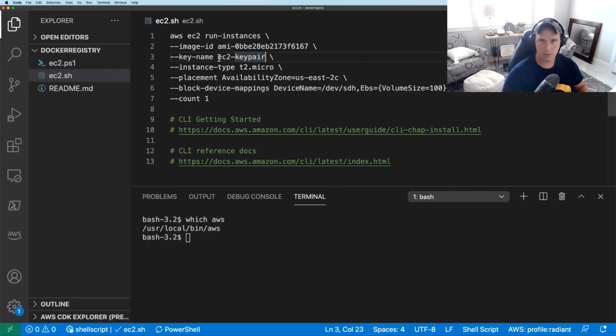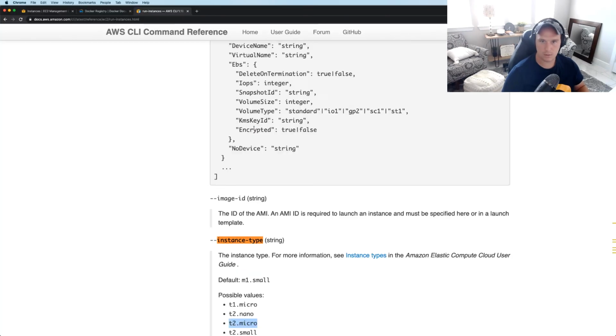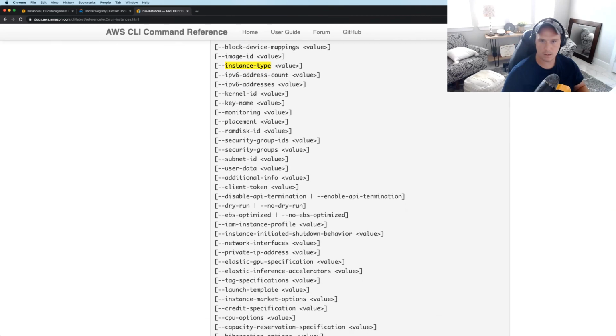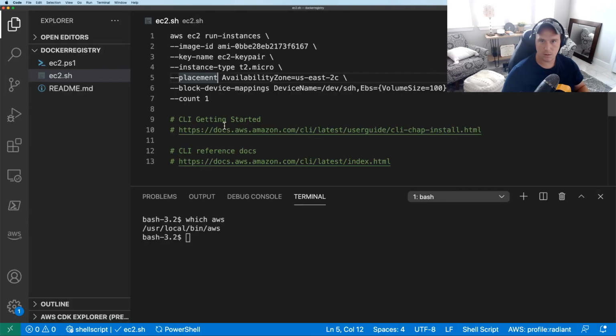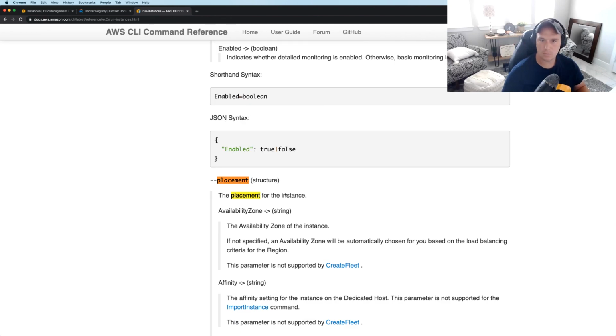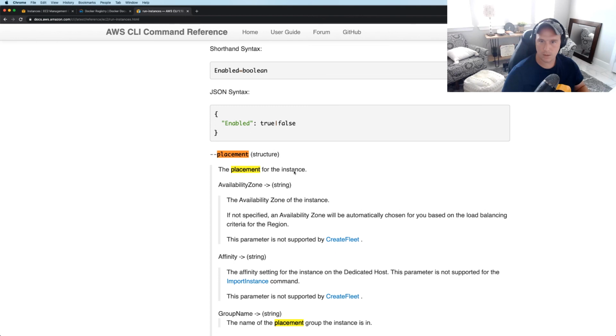Perfect. What else? Placement availability zone. So we go back up. We can see here we are about to provide placement, and if we go down to placement, let's see what the availability is. Okay, so placement, that's --placement. Availability zone takes a string.